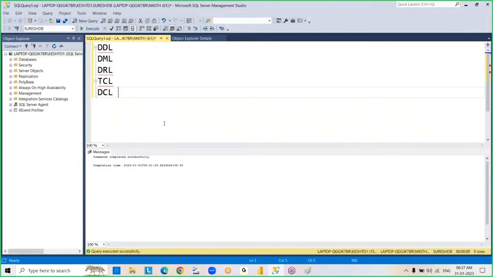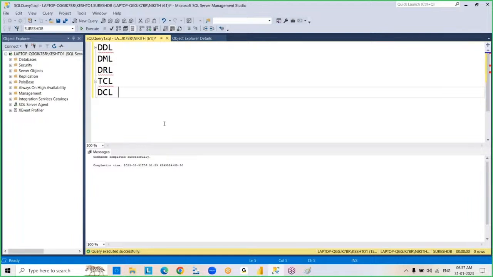DRL commands we are going to use maximum in the project environment. Data retrieval language. So DRL means what? Retrieving data from the tables. Data retrieval language command, the select command, is used to retrieve data from the table. So that is a regular operation.